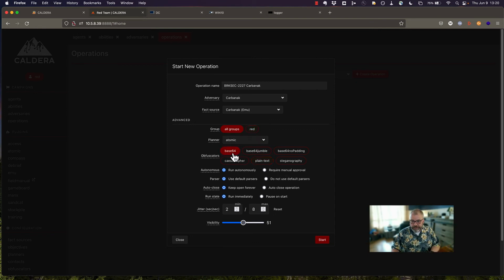I can decide whether I'm going to do something like Base64 encoding. Maybe I've got too many detections that are dependent on plain text. This is a great way to check that. And I can choose how slow or how fast, and consequently, how covert or how overt these operations are within my environment. The quicker they run, the noisier they are, and the more likely it is they're going to get picked up by some of those behavioral detection mechanisms and heuristics that we have inside some of our tools.